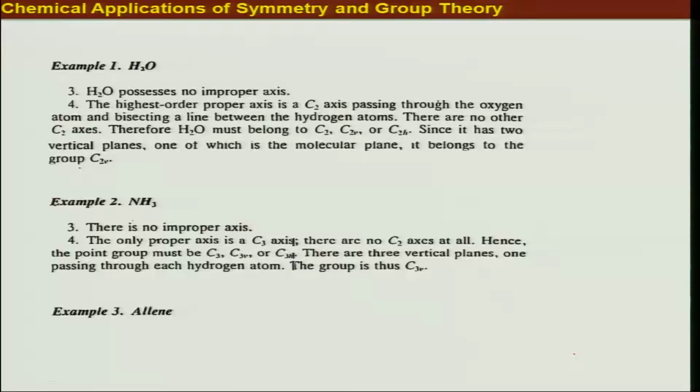Okay, so let's go through some more examples. Many of the examples that I have taken are from the books that I have suggested as reading textbooks. This book is by Professor Cotton. So now we will look at the structure of the molecule allene. We have looked at water and ammonia. Now we will find out the point group of allene.